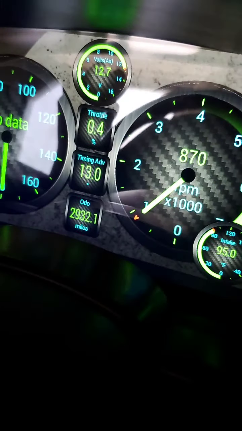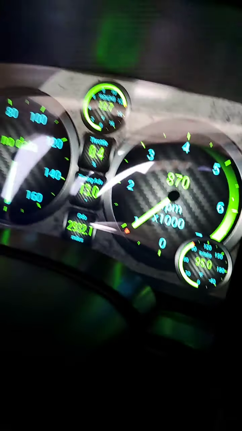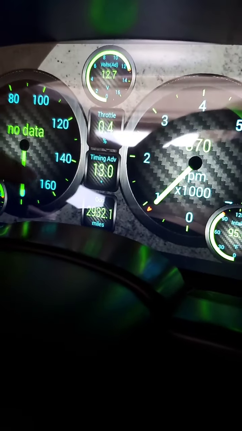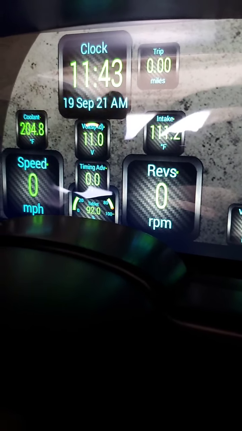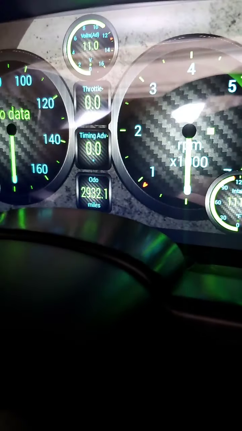So now it's showing that the tablet went to sleep. The sleep program is also a part of what I set up on Torque Pro, so it does that automatically, knowing that the key is off. So when the key is off, it goes into sleep, so it saves the battery on the tablet. My tablet is 100% plugged into the ignition, so when the key is on, the tablet's on and it's charging. But as you can see, I changed the tablet gauge display, so this is what it looks like. Like I said, it was white and red before. I use that during the daytime, but if you wanted to, you can have a day and a nighttime display. So if you wanted this at night, you can switch to this when the tablet realizes it's nighttime.